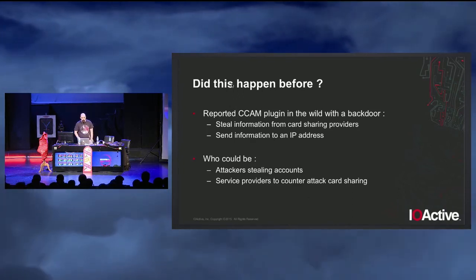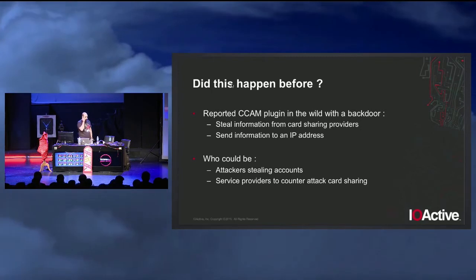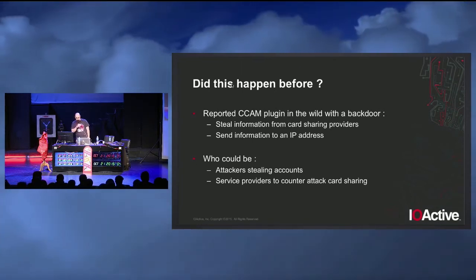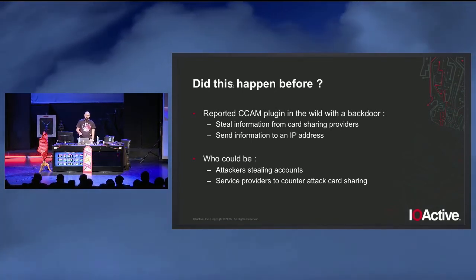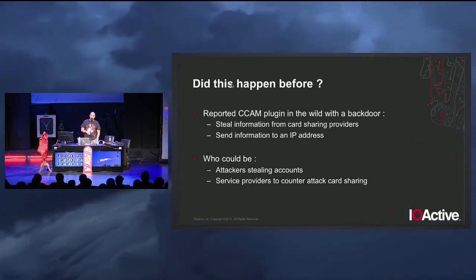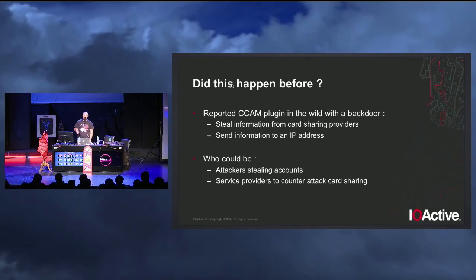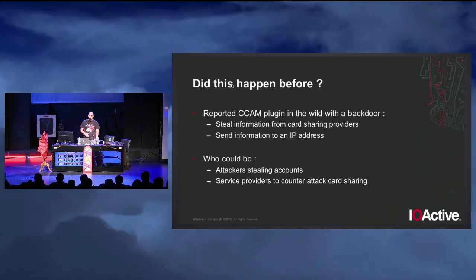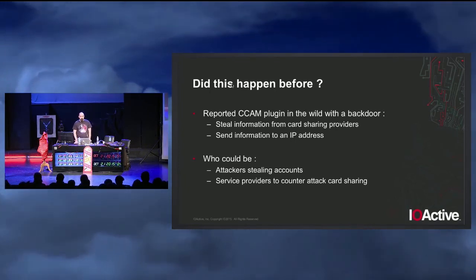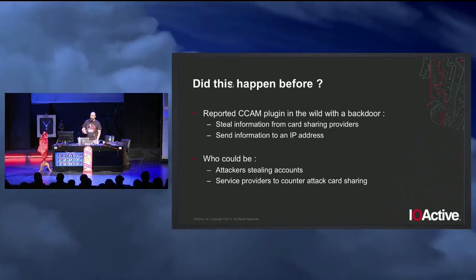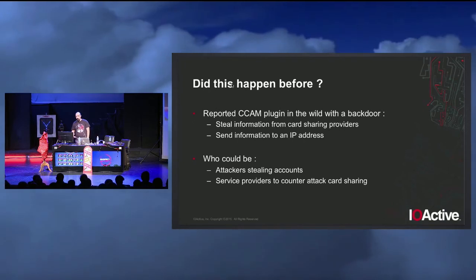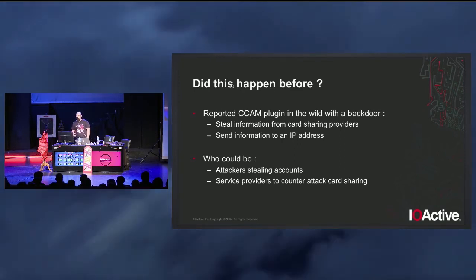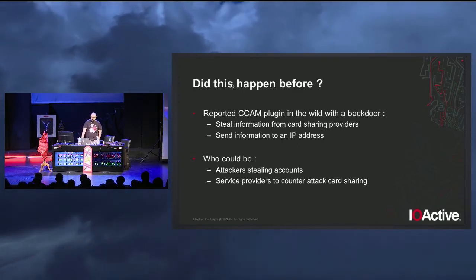Did this happen before? It was reported about 3 years ago that there was a plugin, version 2.2 or 2.3, I can't remember exactly. When you installed this plugin on your device, it took all the configured accounts on your machine and information about your card, and sent this information to a specific IP address. People actually don't know if it was hackers stealing accounts and card information, or a service provider grabbing information about those cards in order to block them, in order to counterattack. So no one knows, still.